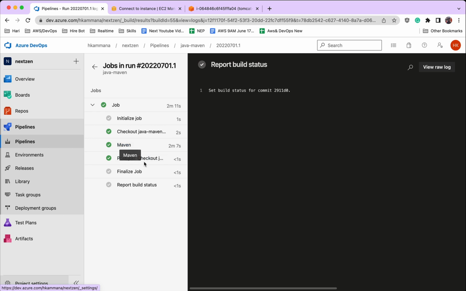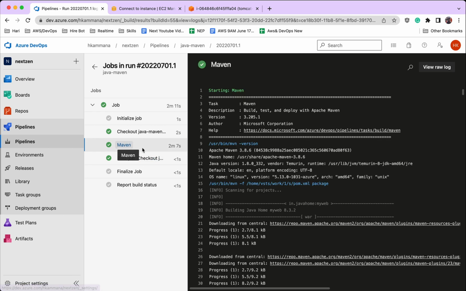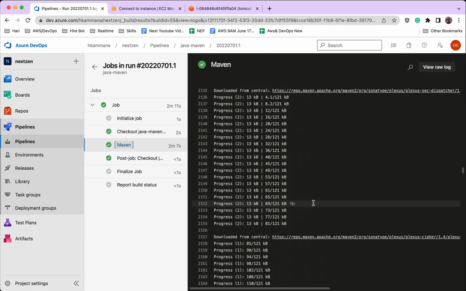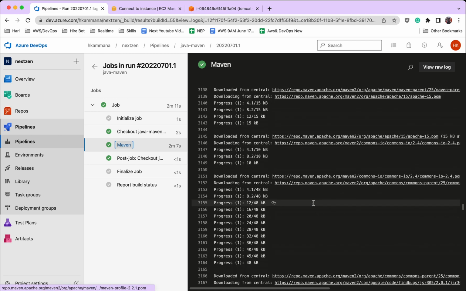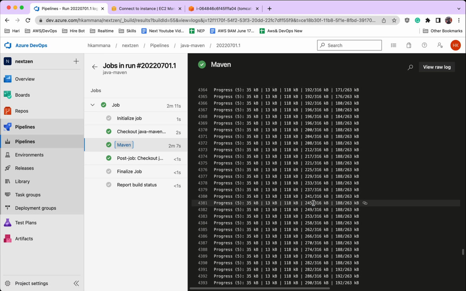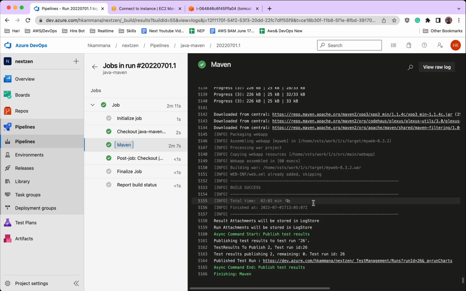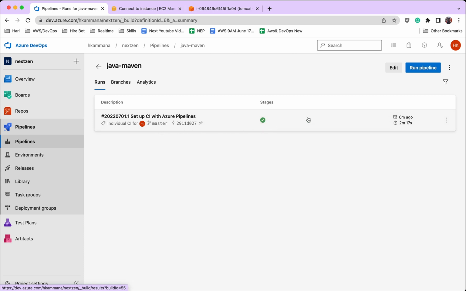Let's go to Azure Pipeline and check if the job is completed successfully. Completed, the Maven task is completed successfully. Scroll completely down. Because it has to download dependencies, it takes some time to finish the build process. We also can configure a cache for caching Maven dependencies so that from the second time onwards, it will not download from the internet. It will save lots of time. But I'm not covering that in the current demo. Fine. Check this, guys. So it is creating a WAR file. That's cool. Now let's go back. Okay, see, it is successful.